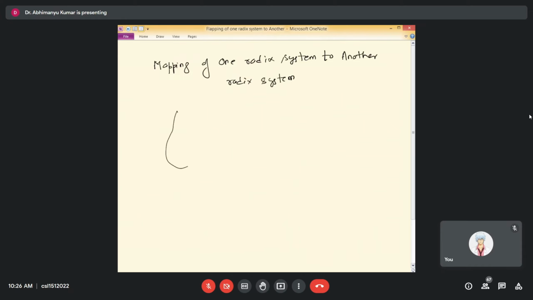It means some quantity is represented, and right now it is represented, suppose, in radix system R1, this is the base, right? And now we would like to convert the same quantity to radix R2. Just like in our previous example 512, initially it is represented in, suppose, the octal system. Now we'd like to convert the same quantity into the hexadecimal system or binary system or any other system.